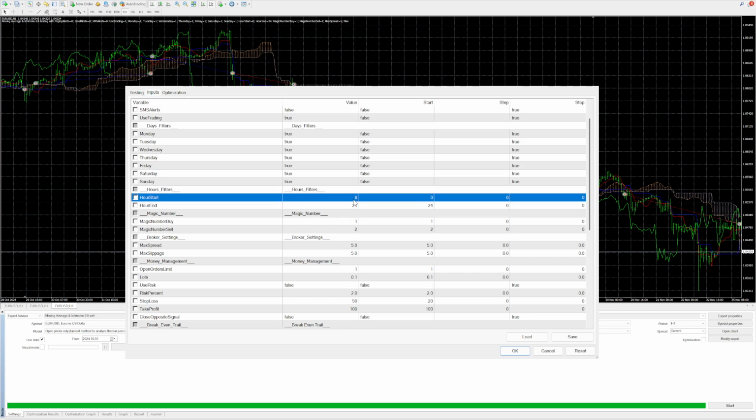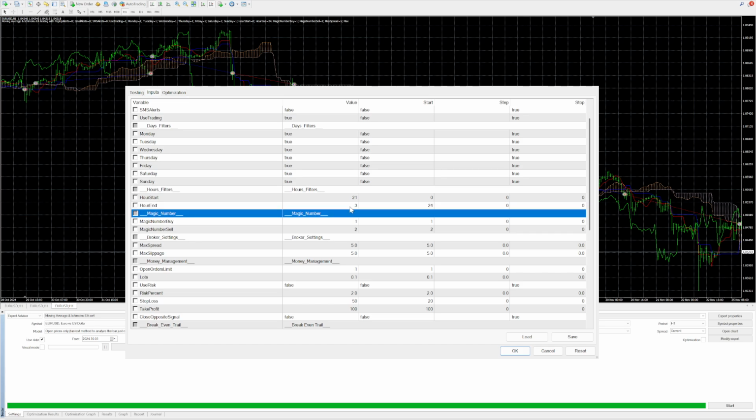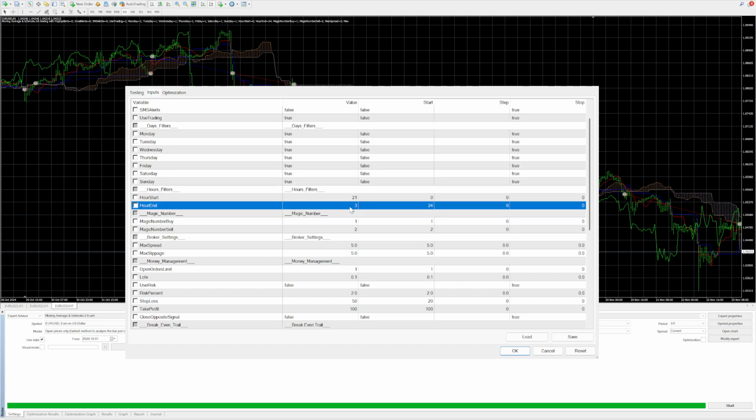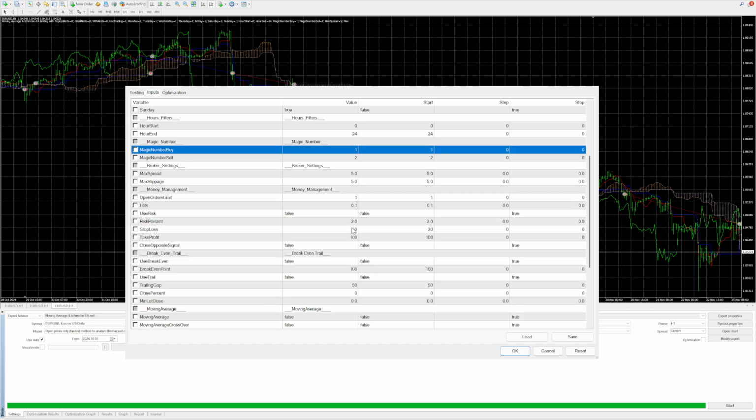But then, if you're using a scalping strategy, you might just want to start in the evening and go through the night during an Asian session on a non-guppy, Japanese yen, Australian dollar, New Zealand dollar, etc. pair. Okay. Magic number, this is the order ID, set to 1 and 2 by default for buy and sell trades. This is just handy if you're running other EAs on the chart and you don't want them to clash. Other EAs on the platform, that is.